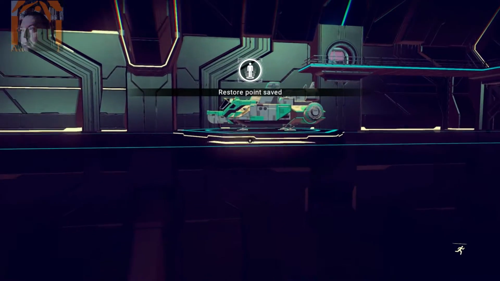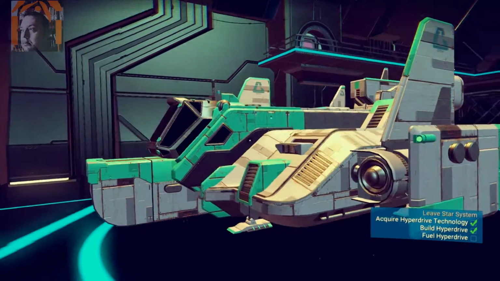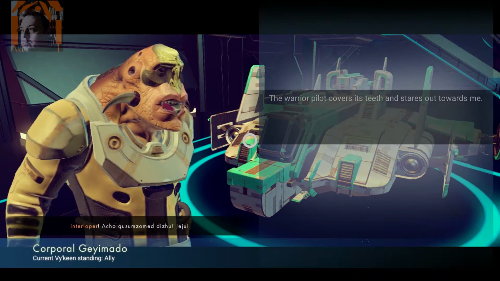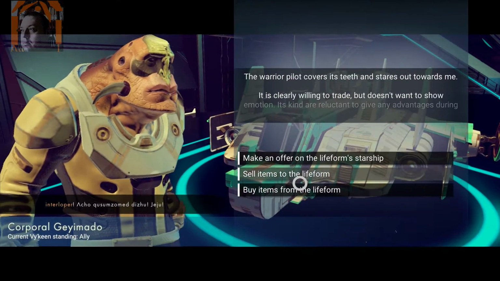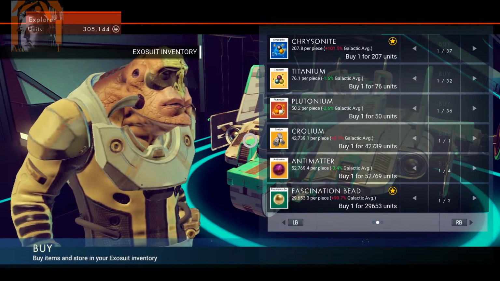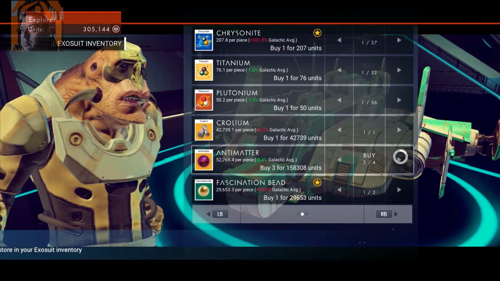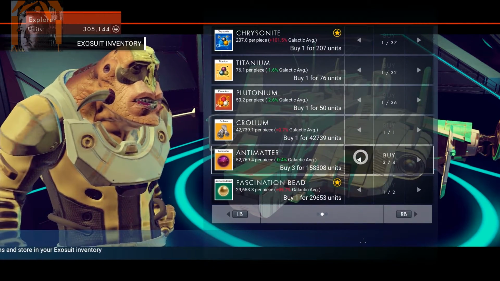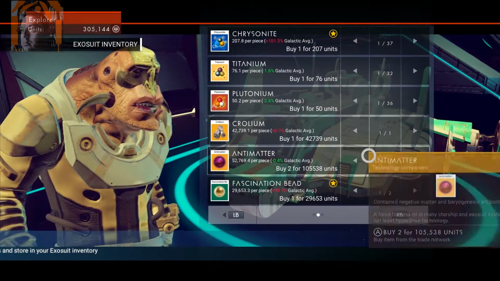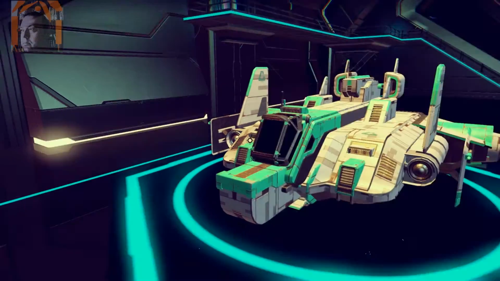Alright, let's ask this guy. Perhaps he has something. Perhaps he has some antimatter for sale. Buy. Yes! Out! Okay, let's buy. Buy two. All right, bye bye.